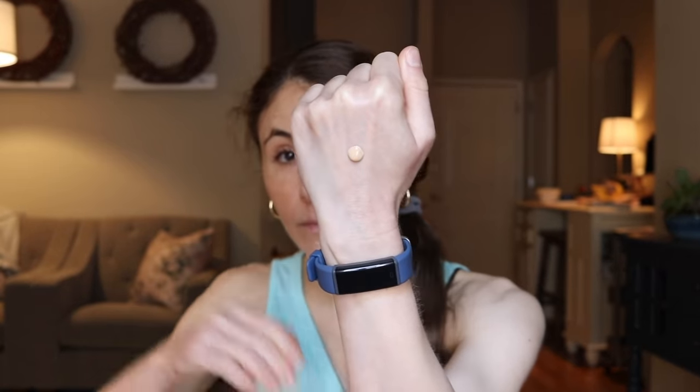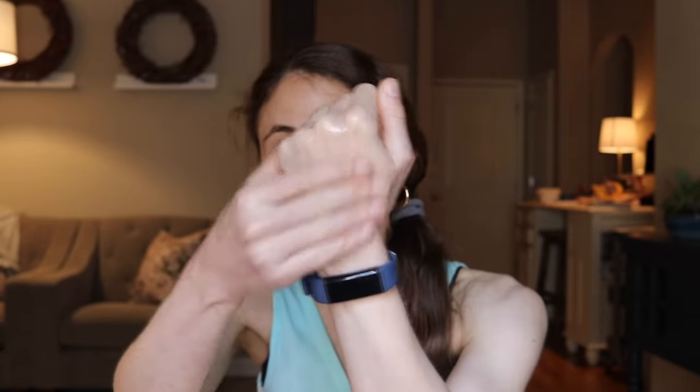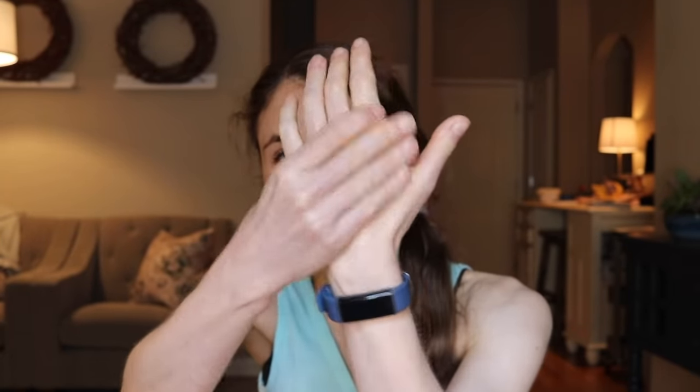The only thing you need to know about this product is that it has an odd odor. It's free of fragrance and yet it has an odd odor — it smells like a pool float is the best I can describe. The odor does not linger whatsoever, and you kind of get used to it and almost start to enjoy it. There's a tiny bit left, so I'll put it on my hand so you can see what it looks like. One of my favorites — I love that smell. It's like being at the beach.